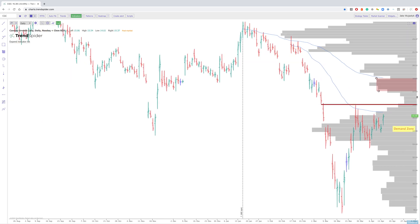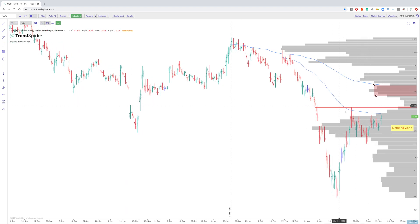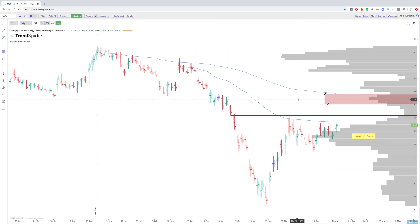So we'll have to see if this continues to work out, but this is something that is very relevant with those laggards. Tesla and CGC have nothing to do with each other, but the market moves in tides. That was something that I was taught from one of my best friend's dads who was in the markets at an early age. He said the market moves in tides. And just because CGC and Tesla have nothing to do with each other doesn't mean that money isn't flowing in different spots and there's a laggard. So this is something that's really important.